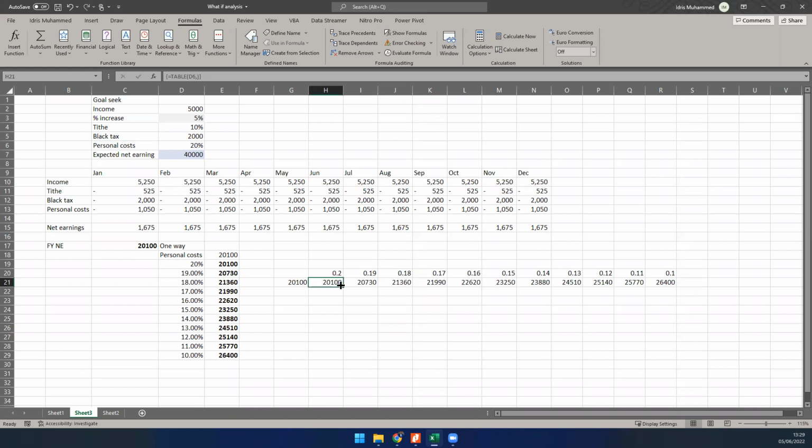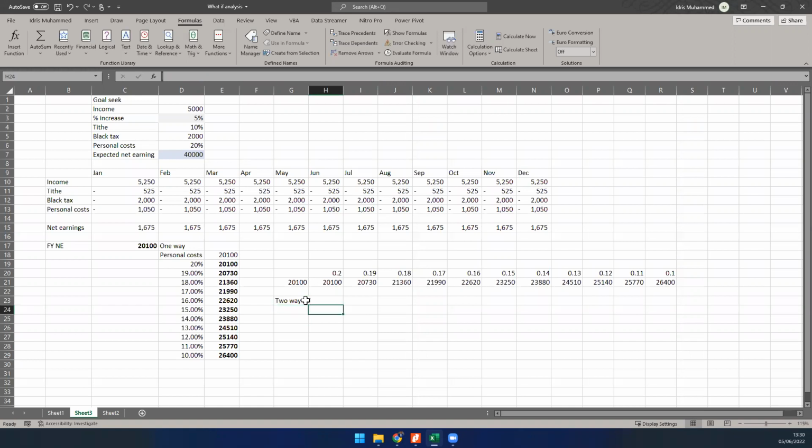So we are going to see a two-way data table. For a two-way data table, you are going to have two variables. Let's assume that, as you can see, it's still not going to get to $40,000 as he expected. And he knows that a 52% increase in salary might not be feasible. So he has to play with the salary and the personal cost to see if he can get the $40,000. To do that, we have to do a two-way data table. I'm just going to put it here, two-way.